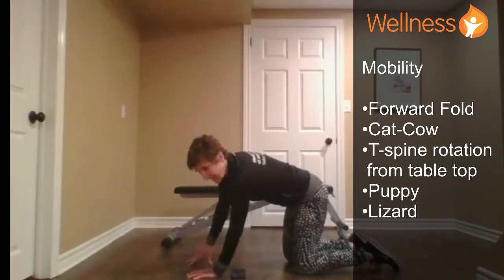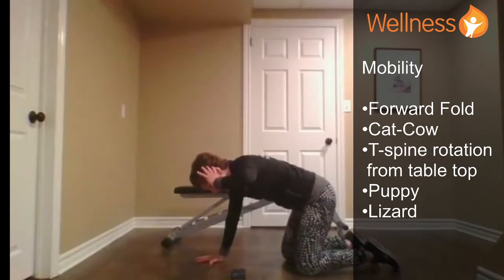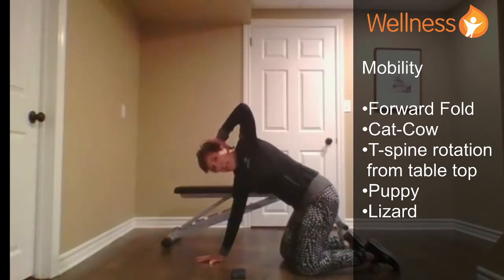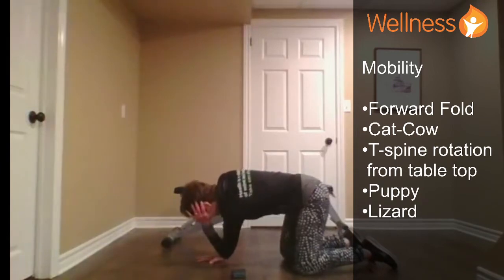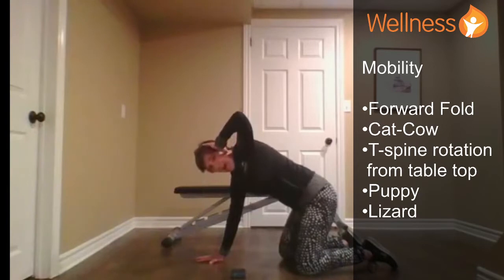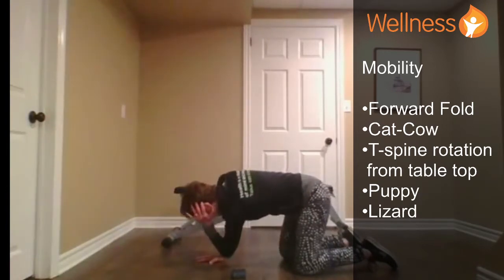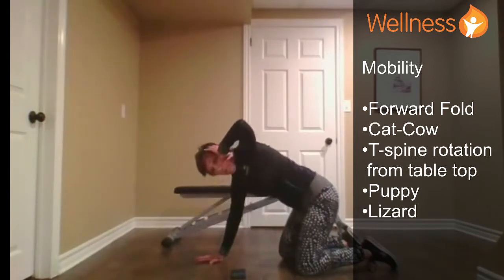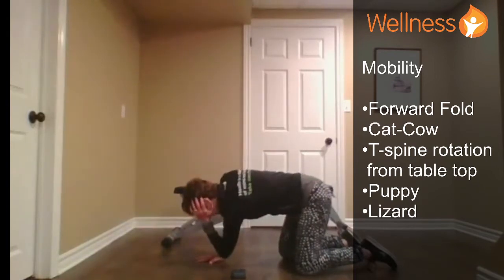Now we're going to do a T-spine. So right hand on the floor, left hand beside your head. Inhaling, lift your gaze, looking up at your elbow. Exhale, take your left elbow to your right wrist. A couple more times. Inhale, looking up. Exhale, touch your left elbow to the right wrist. One more time. Inhale, look up. Exhale, elbow to right wrist.